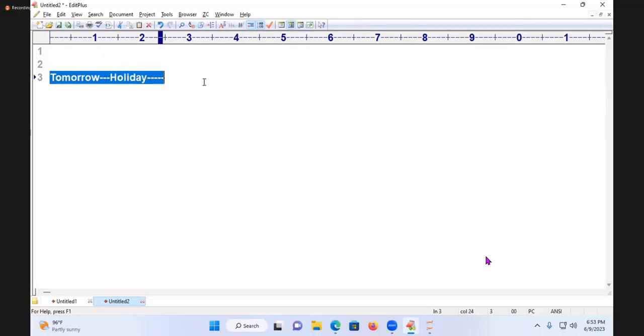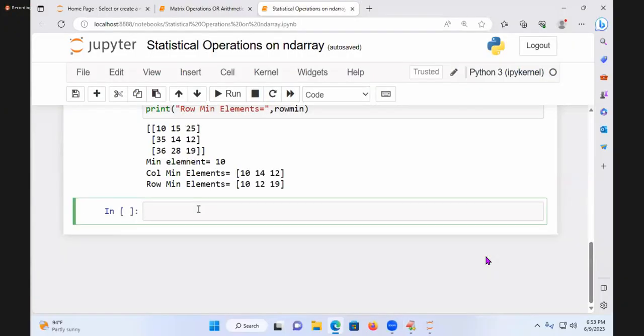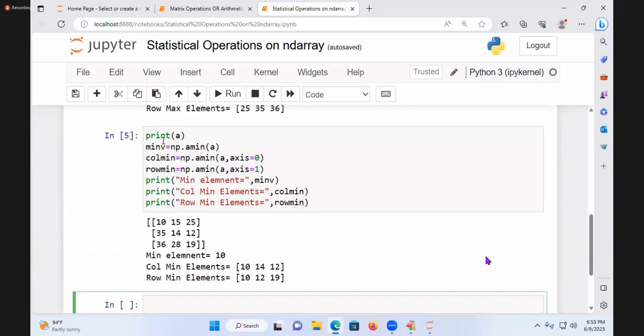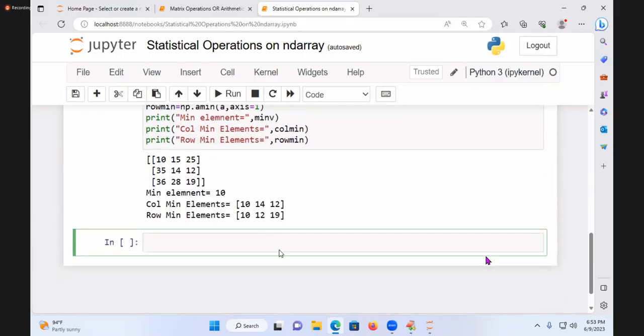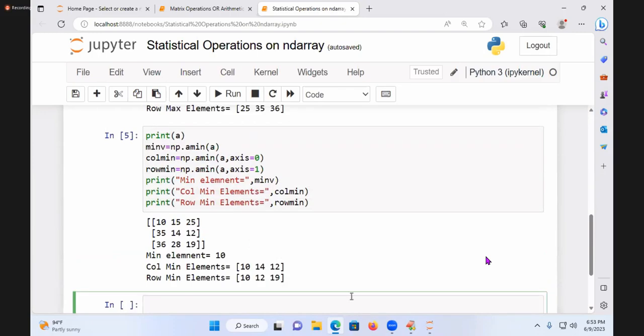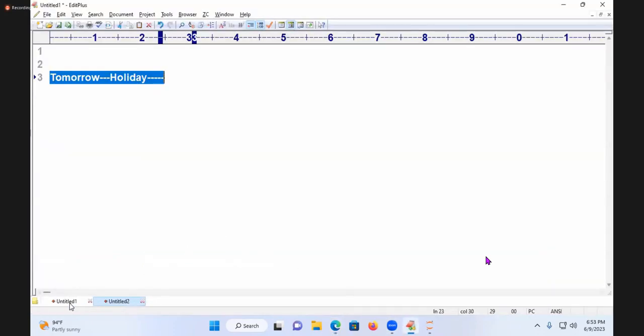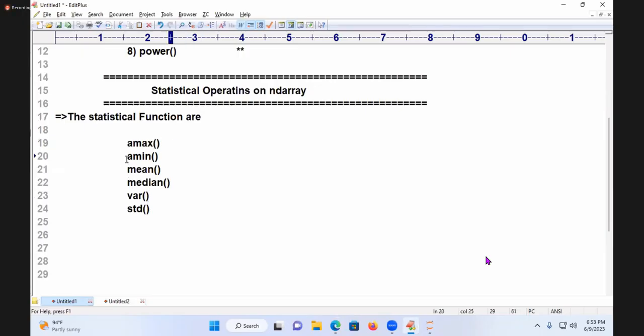Shall we start? I'll continue the topic. Go to the next place. Continue the discussion. Now I'm going to enter into the further. Now here, min of A, np.min and all those things I have to take care. Then after that, I'm going to take max and min. You take this max and min. A max, A min.